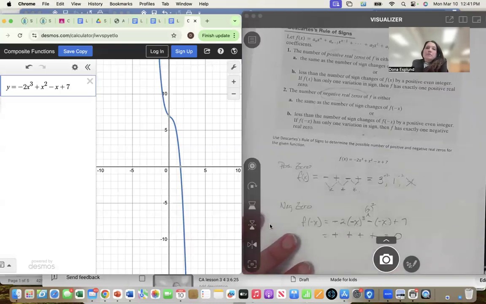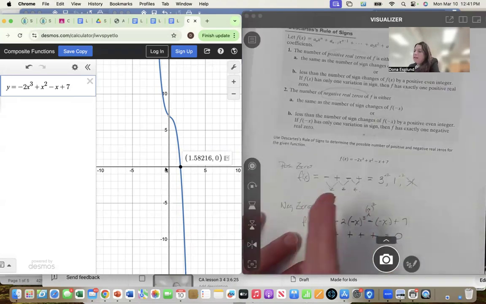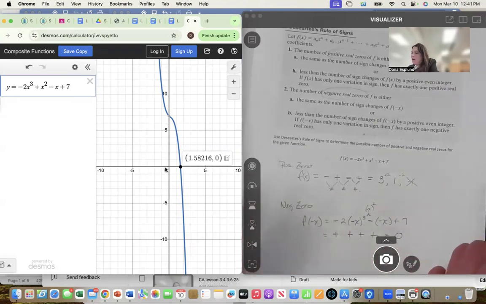And so if you go over to Desmos, I went ahead and put this one in, and with my mistake fixed, I do have one positive zero. But I know that if on that whole list of possible rational roots, I could eliminate all of my negatives, I wouldn't even have to try them, because on this one I would know that there's not even a possibility. Okay, guys, it's a Monday.